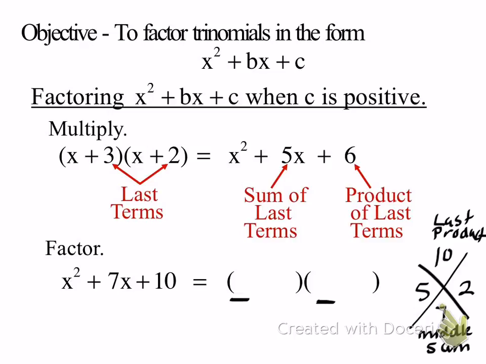Now, what am I placing right here on both binomials? Zach? X times X. And then what goes here? Tony? Plus 5, plus 2. I could also go plus 2, plus 5. Does it matter if I do 2 times 3 or 3 times 2? No. So it doesn't matter which binomial comes first. Gabby, 3 and 4 adds to 7, but does that multiply to 10? So it has to satisfy both.